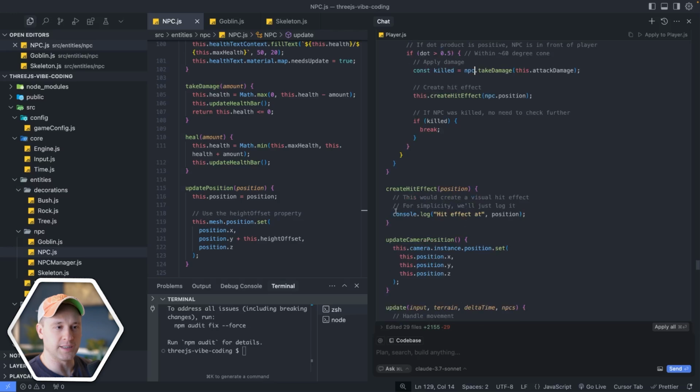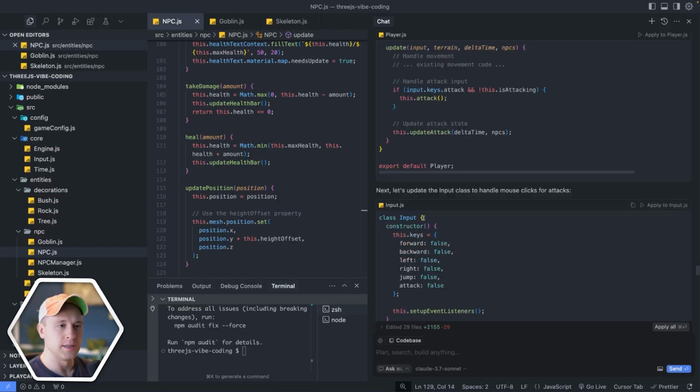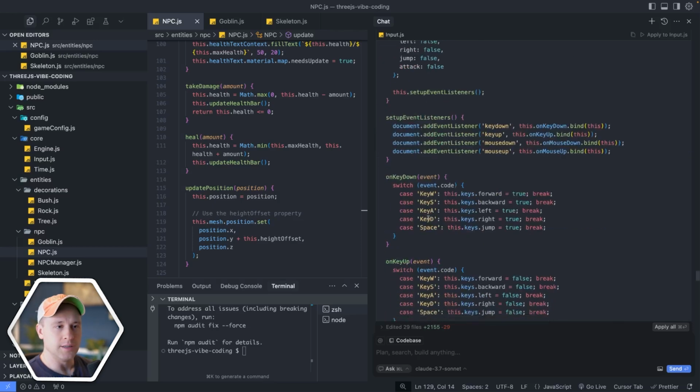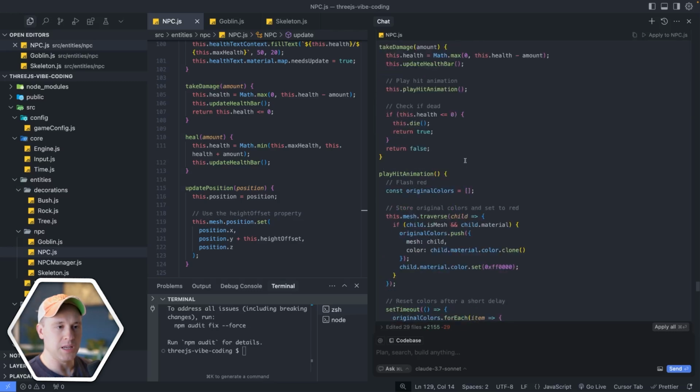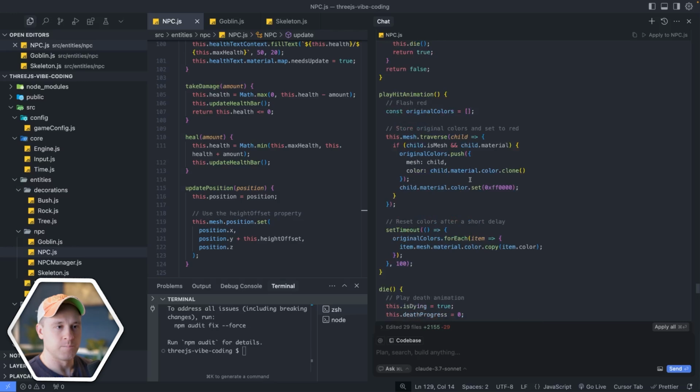So you create hit effect. I think we can do something here. We can make a cool animation, like a particle effect. Updating our input class, updating the NPC class. Play hit animation. Ah, cool. So it's changing the colors for 100 milliseconds.